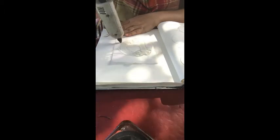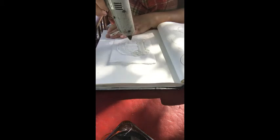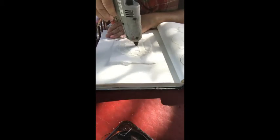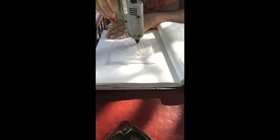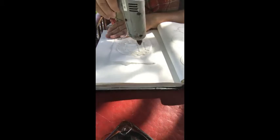And one of my students said, "Why don't you just use hot glue?" I said, "What do you mean?" And he said, "Just use hot glue like a 3D printer." And I thought, that's an interesting idea. Let's wonder if I can do that. And I tried it, and it worked. So I started making everything out of hot glue after that.